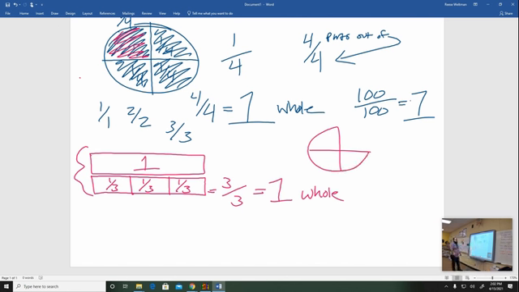If you see a word problem that says how many parts, or any type of problem, it doesn't have to be a word problem, but sometimes those can get a little confusing. How many parts are represented? You would say 1/4, because we've cut the pizza into 4 and one piece is missing. 1/4 of the pizza is missing, which means I've eaten that one and I left you 3/4, which is really a better deal. But it's always good to remember that. So no matter how you look at it, your numerator will be the part that's shaded or the part that's missing, whatever it is.